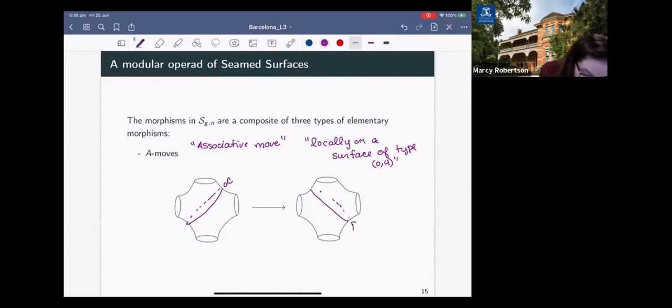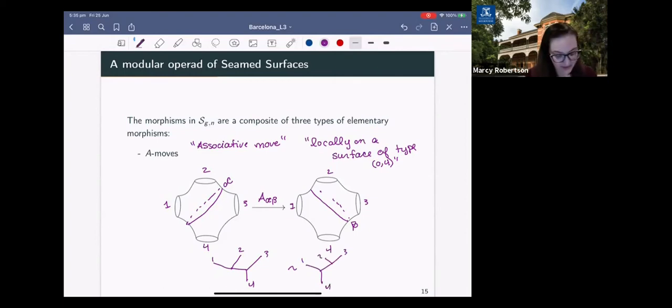Make sure I drew this the right one, into beta. So here, if I label this, you can see that I'll write this as A alpha beta. Well, this diffeomorphism looks just like the associative relation. In fact, if you want to translate this down to trees, 1, 2, 3, 4, right? It's a way to keep in mind what this move is.